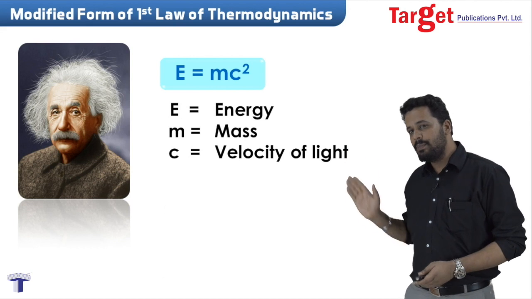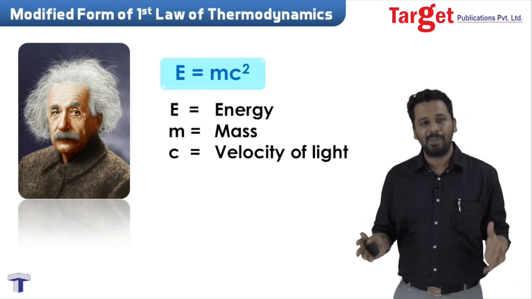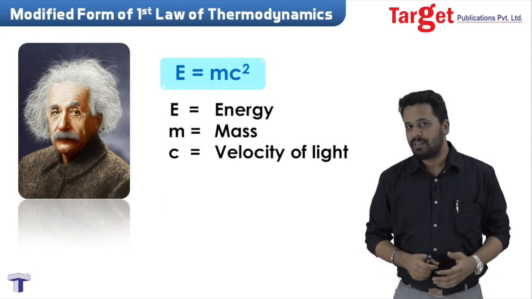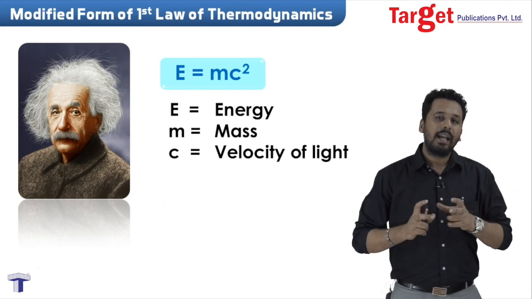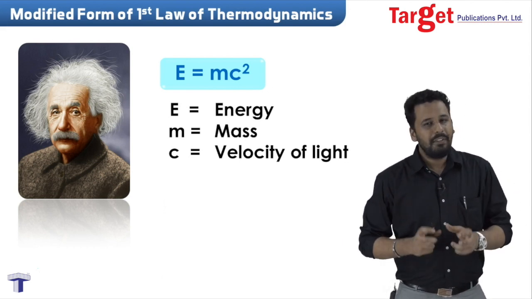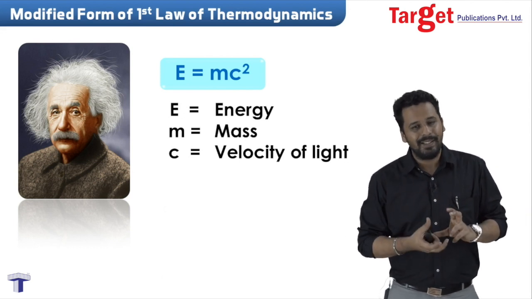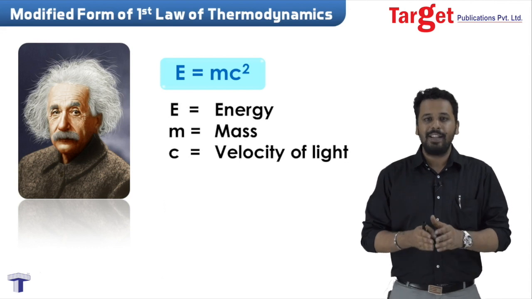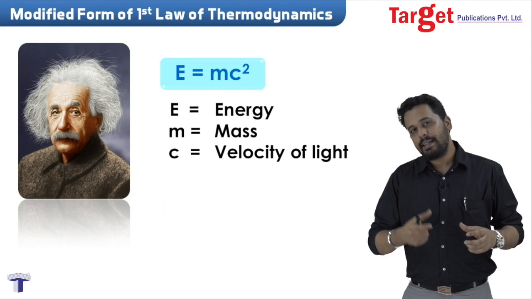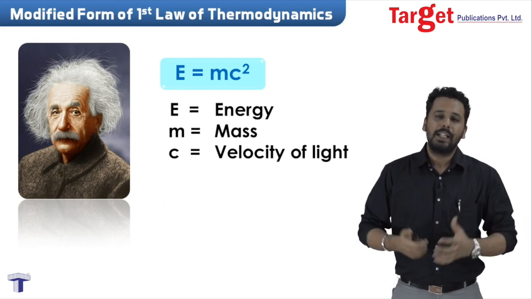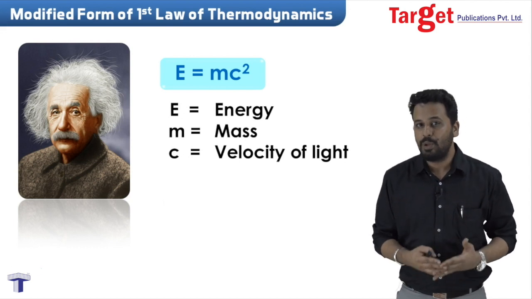So we have all these terms, and we know that E is equal to mc square, and there are many implications. But one of the implications of this theory is that energy and mass can be interconvertible in a very weird kind of a way. Now, to explain you how energy and mass are interconvertible, it will require a totally separate module by itself. So right now all you need to understand is that energy and mass can be kind of interconvertible, but this will create problem with the first law of thermodynamics.